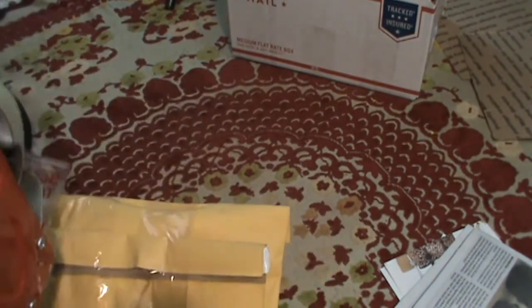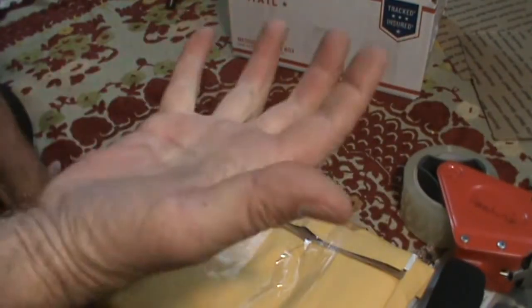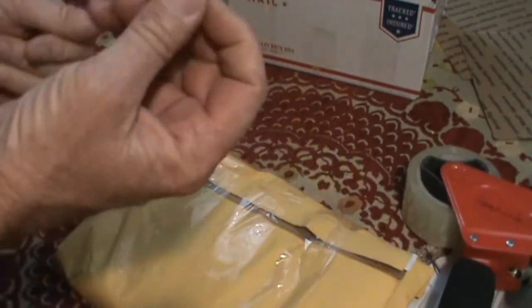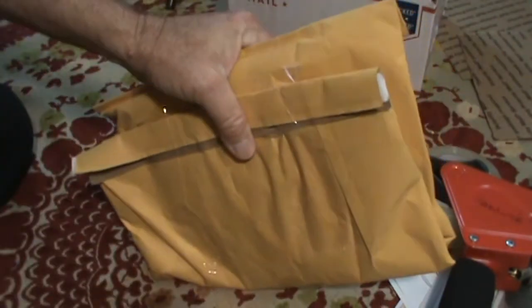The only downside with using newspaper is if you're going to do clothing, I would not wrap it in clothing because the ink, as you see, my fingers are starting to get black when touching this newspaper. Some of these newspapers, the ink comes right off. So anything that you think could get ink on it, you don't want to use the newspaper for.